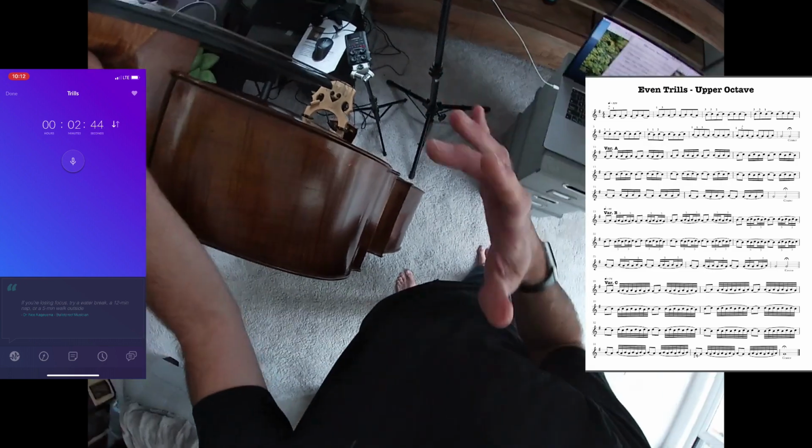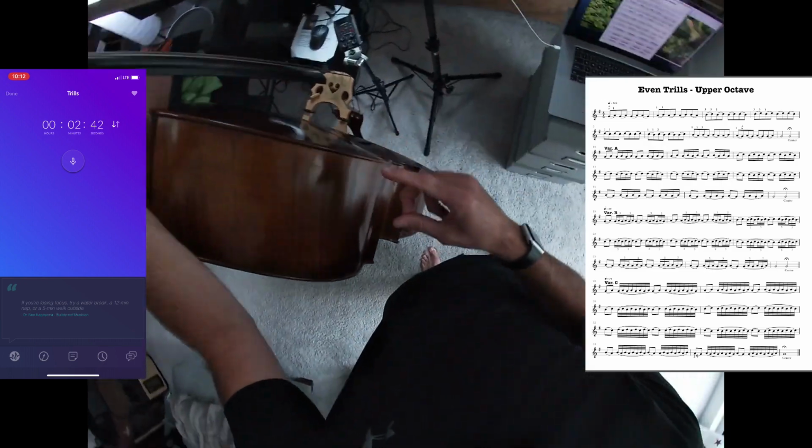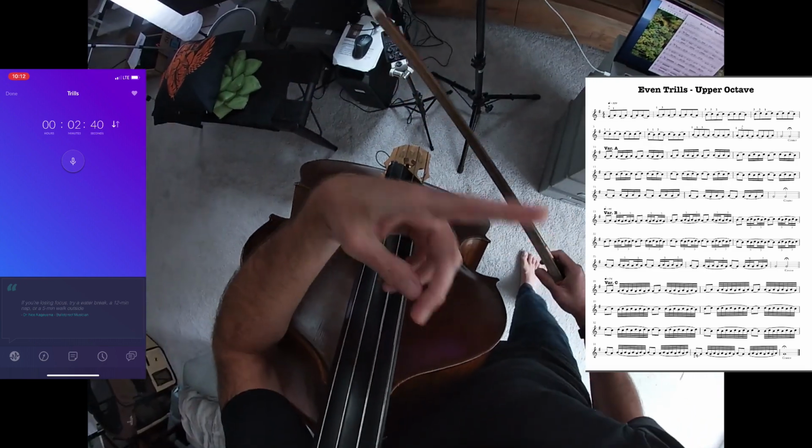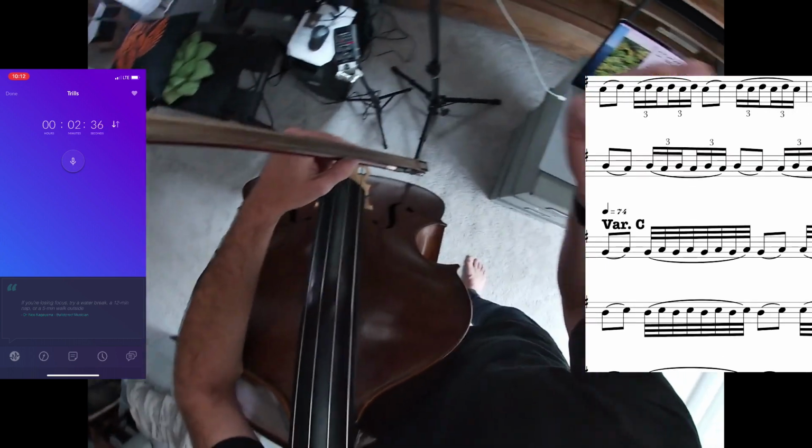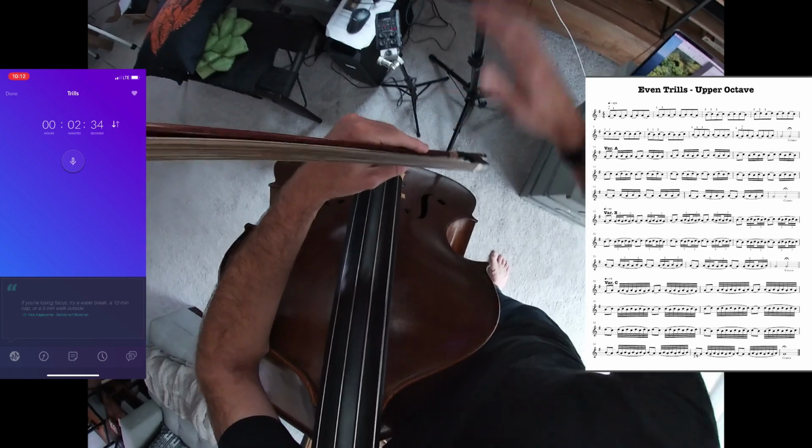Even trills are a bit easier to do than odd trills. I've definitely found that to be the case. So C, so that was sixes. Now we're doing eights. Ba-dum, ba-da-ba-da-ba-da-ba-da-ba-dum, ba-da-ba-da-ba-da-ba-da-ba-dum. Here's C.